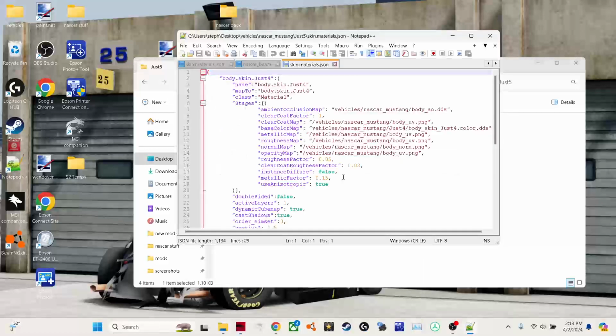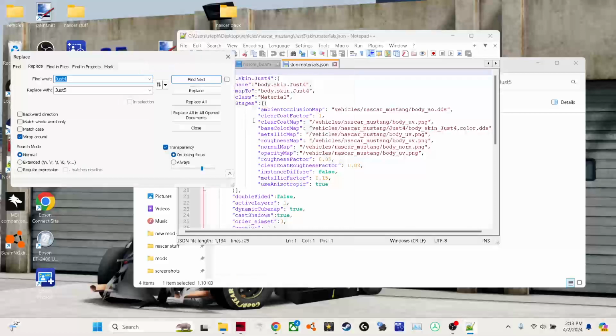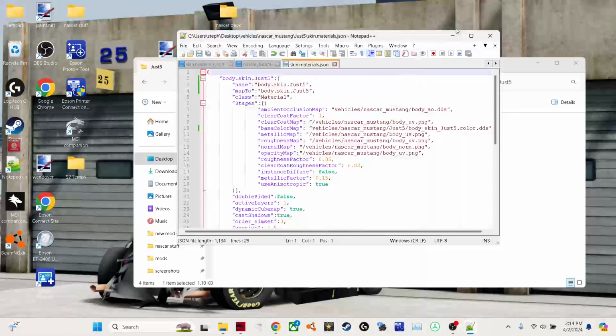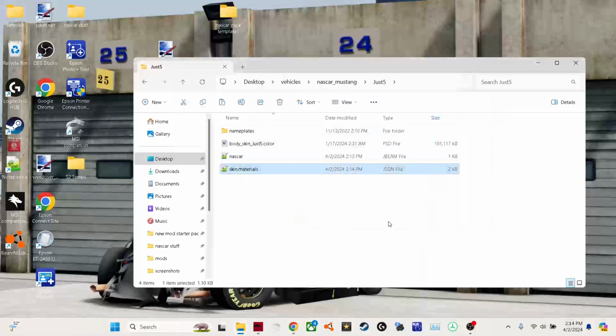So we're going to save that. We're going to do the same thing in the skin.materials file. You're going to replace whatever is already there with your new file name. This is going to be 5 times in here, so it's going to be 2 in NASCAR.jbeam, 5 in the skin.materials one, and nothing else. All you do is save and close, and you're done with scripts already. So, in terms of scripts, that is literally it. You're just copying and pasting a total of about 7 lines worth of stuff, and it's pretty much 2 command prompts. So it's not a very difficult process.